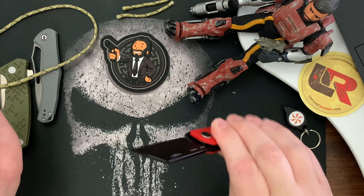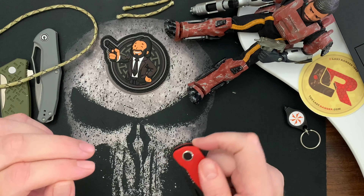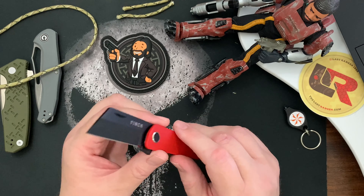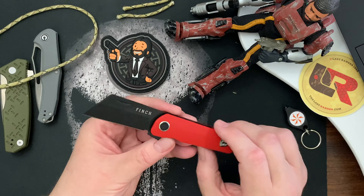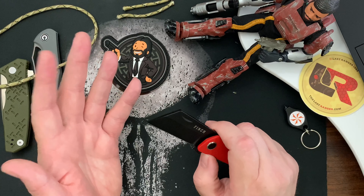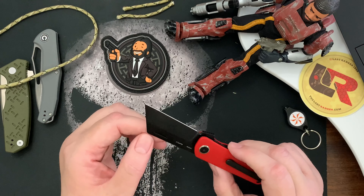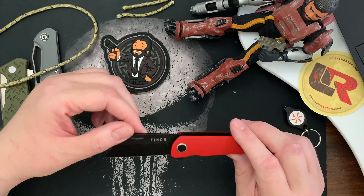It's drop-shut once you get it past the detent. I think this is one sexy knife — it's a gentleman's carry, but I could also see it in somebody's tackle box, since 'Runtley' refers to some kind of fishing lure. They probably meant for it to appear in both tackle boxes and as a pocket carry. I really dig everything about it.